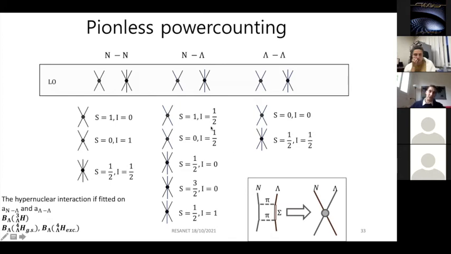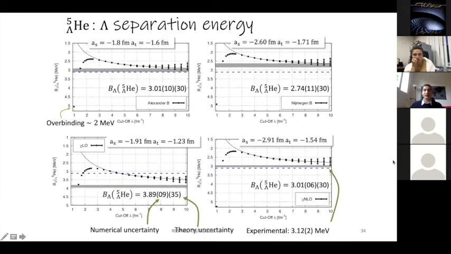In fact, these 2 can be fitted on the scattering length in nucleon lambda. Here I can use the hypertriton for the 3-body, and these 2 for the 4-body, so hydrogen 4 lambda and the excited state of hydrogen 4 lambda. And for the lambda lambda, we have the Nagara event, so the helium 6 double lambda, and the scattering length of lambda lambda, even if there is quite a lot of error in the experiment. And this is what happened if I apply my theory to the most interesting system.